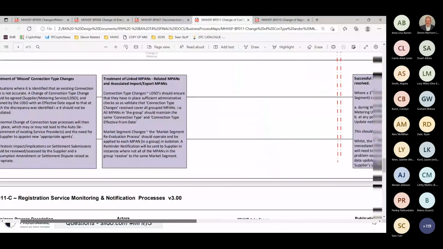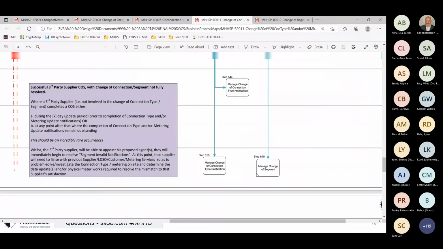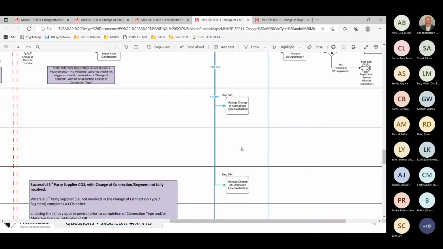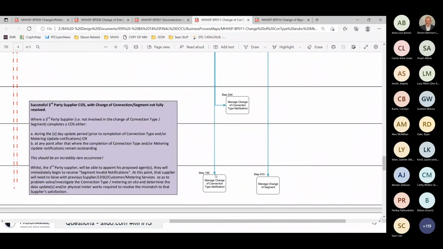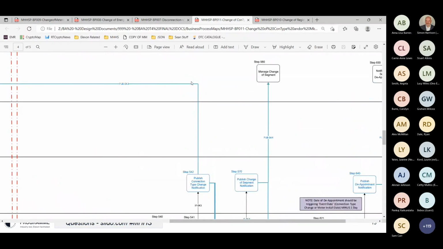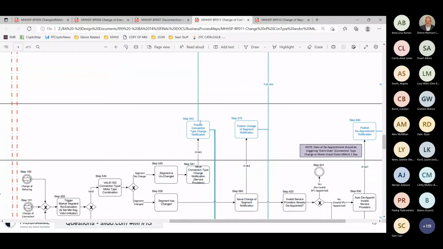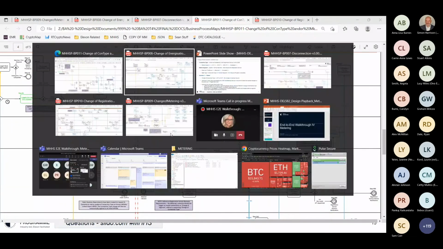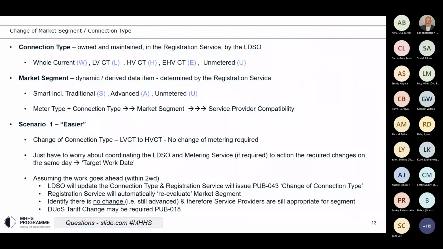And in terms of our scenario, that's where that process would effectively end. So hopefully that covers off the easier scenario.